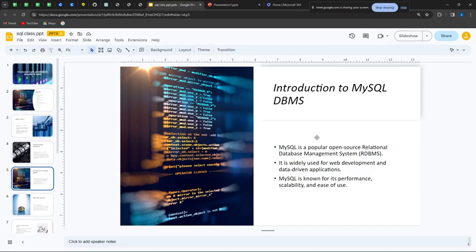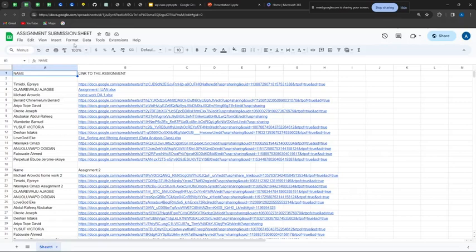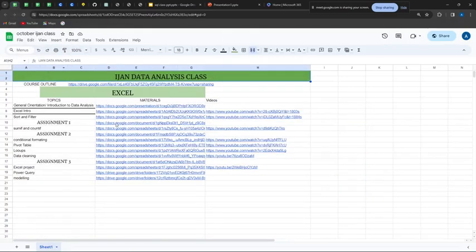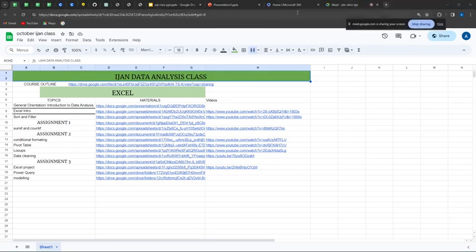It's the same way some people are using Excel and some people are not using Excel. Some people are using Google Sheets. Do you understand? If you are using Google Sheets, you are still going to get the same thing. This is a Google Sheet. It's more or less like an Excel sheet. This is another software that is different from Excel, but it's just the same kind of table sheet.